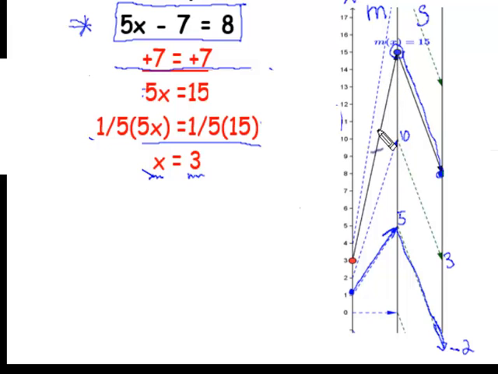And so we have now a visual explanation of what was going on in our algebraic treatment of solving the equation 5x minus 7 equals 8. What we did is recognize that 5x minus 7 was a function composed of two functions: first multiply by 5, then subtract 7. To find out when that would give us a result of 8, we trace back, first undoing the subtraction of 7 by adding 7. That gives us the number 15.